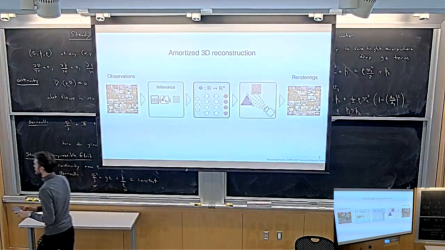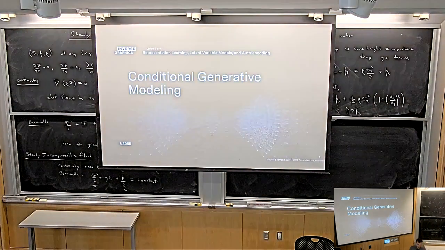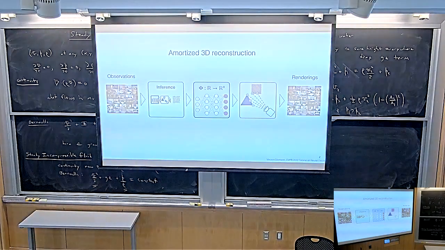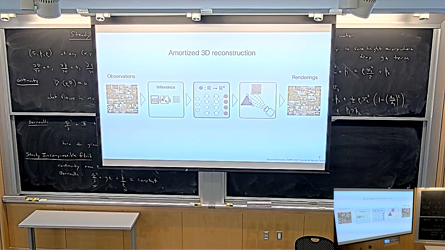So today we're talking about conditional generative modeling. Very exciting. What does that mean? Let's review our little framework for reconstructing 3D representations, right? We have said so far, we have a set of 2D observations, we do some kind of inference, we get a 3D reconstruction out, then we can differentiably render it, and then we can supervise it in image space, right? The same framework that we've discussed 100 times by now in this course.